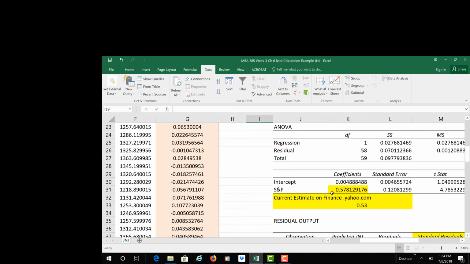You may not be that close when you run the estimate for your company. There are many reasons why that estimate may be close or why it might be far away. Some reasons why it might be far away could include the beta estimate that is being provided by finance.yahoo. There may be some proprietary information and some changes that they have made in estimating that beta.